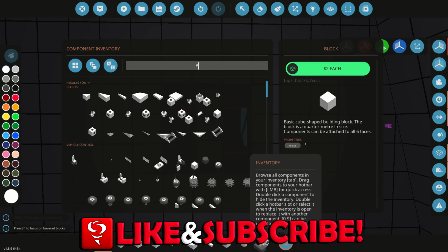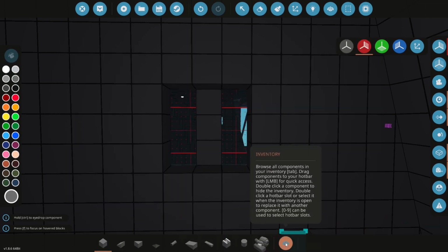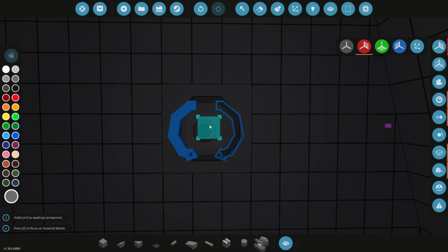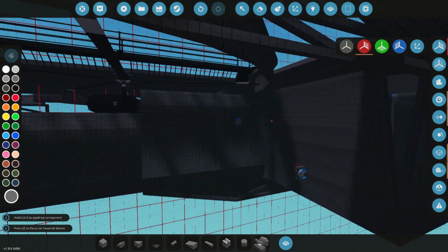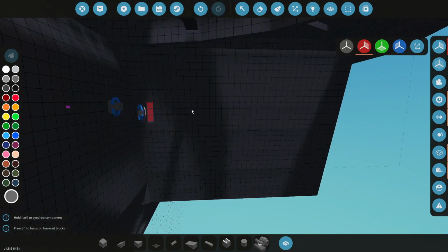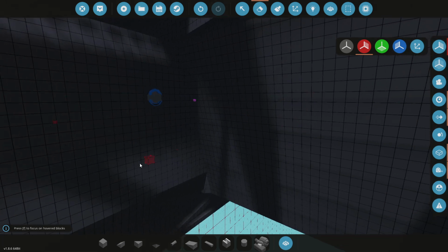We'll delete that, and then we'll delete these guys. We then need to get ourselves a pivot that will actually allow this to work, and we need to shove that on the side of there as well. However, we need it in the right color, so there we go. That is now the right color. Excellent. So, from there, what we're going to do is actually build it out sideways. It's going to have to come out to about here somewhere. So, somewhere in this, we need to build out this way.